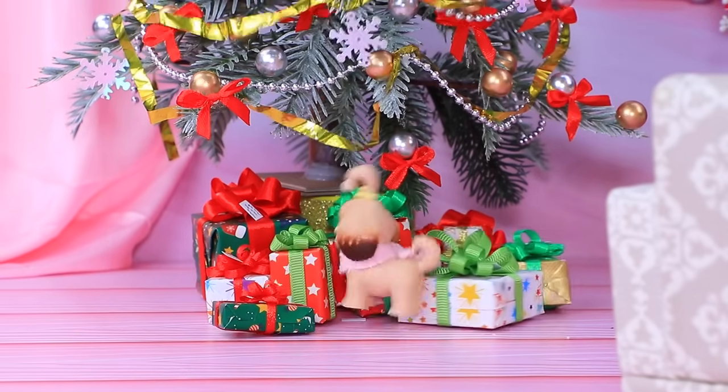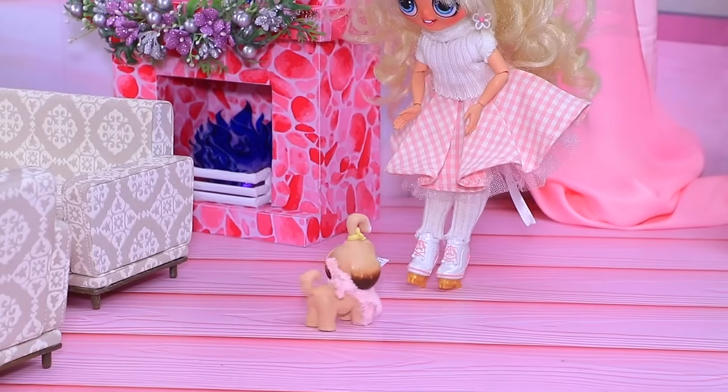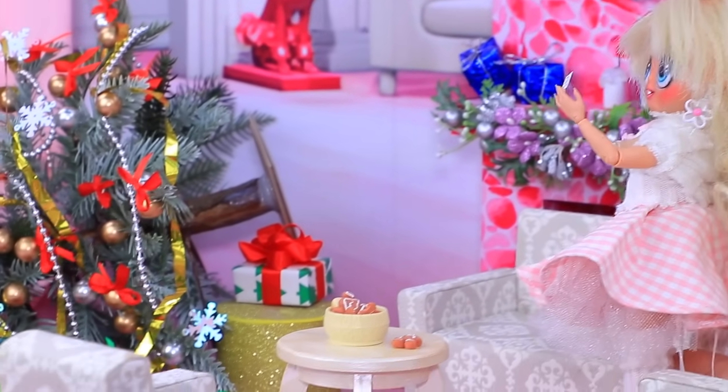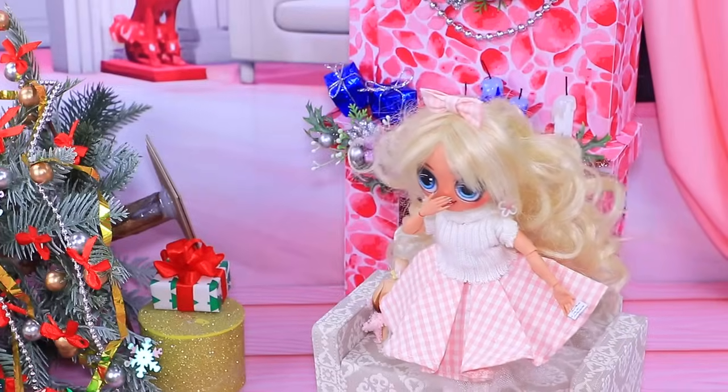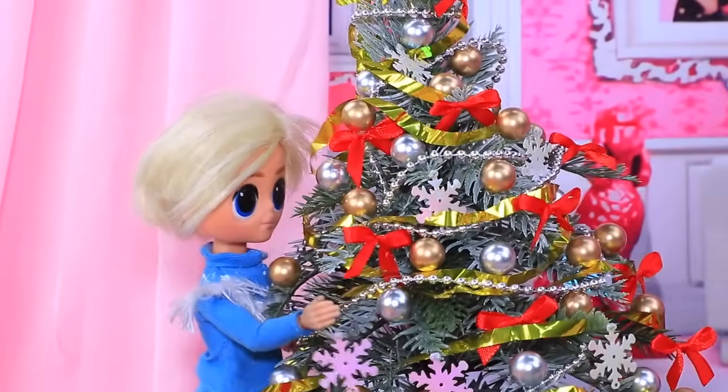Puppy, do you like the Christmas tree? Oh, be careful! Oh, Chucky, are you okay? A note? Huh? Oh, seems it's from a gift. Oh my, everything's mixed up. Oh no! Dear, what's all this mess? Oh, don't worry, we'll clean it up.